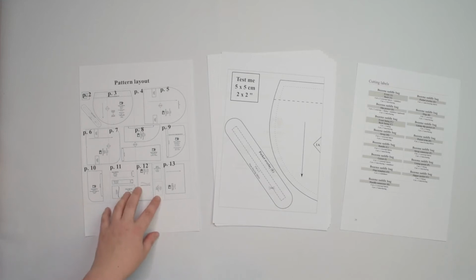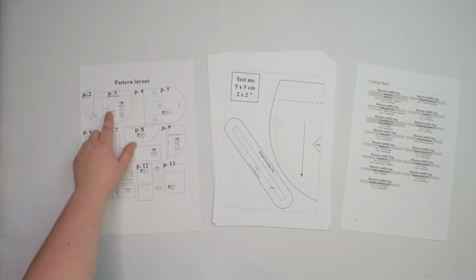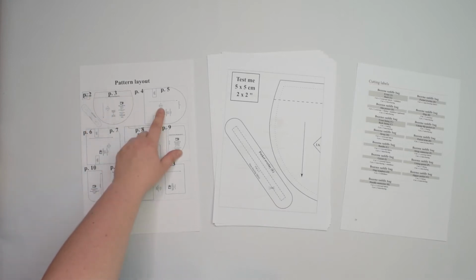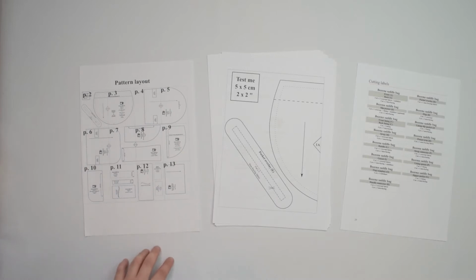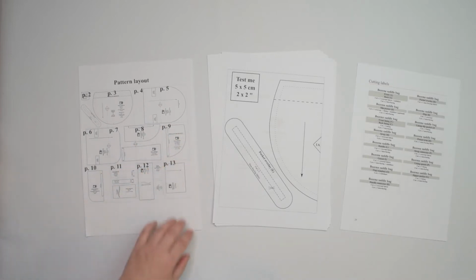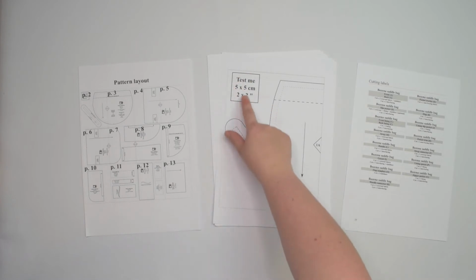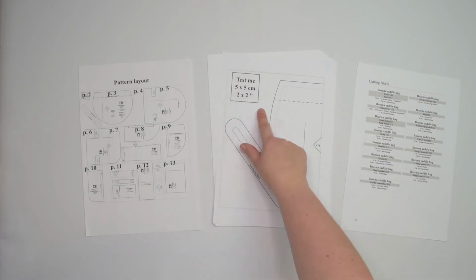On the first page of the pattern, you will find the pattern layout. Some pattern pieces are larger than one page, and you can see little diamonds here that will indicate where to match your page. Other pattern pieces are small enough to fit one page, so you can easily cut them out. First, only print the page with the Test Me calibration square to check if your printer settings are correct.